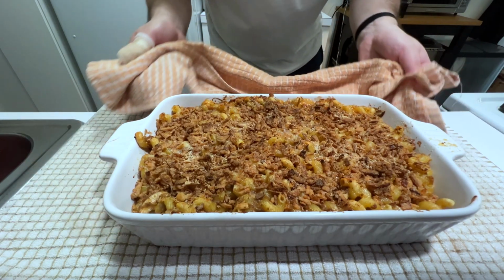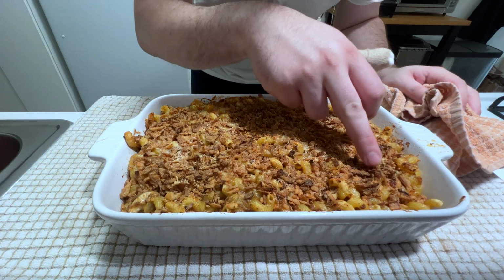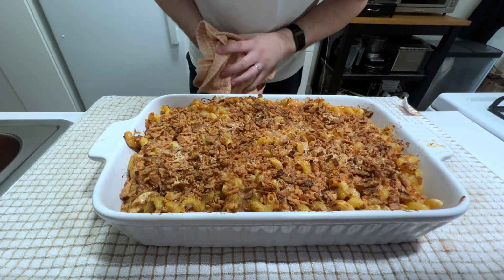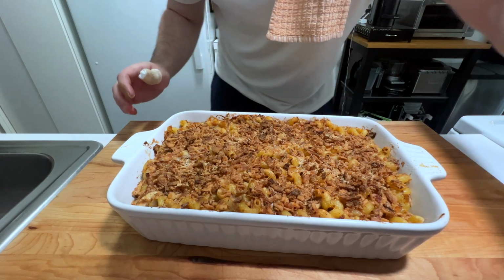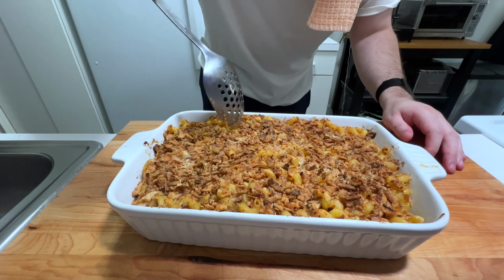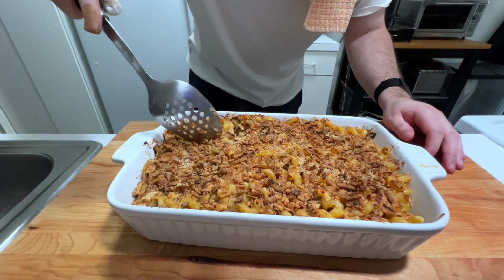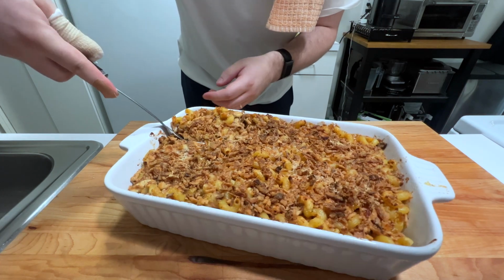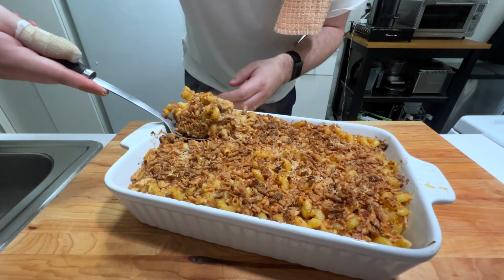And there we are. You can see the onion bits got a little bit kind of browned. So one or two are maybe a little bit burnt, but nothing that is inedible. The rest of it is bubbling beautifully. Let that cool for maybe 5 to 10 minutes, and now we're ready to dive into this. It's not going to be as kind of big ziti-like. There is still a little more sauciness to this, which is the goal. So it doesn't pull out in that perfect little chunk, but look at that.